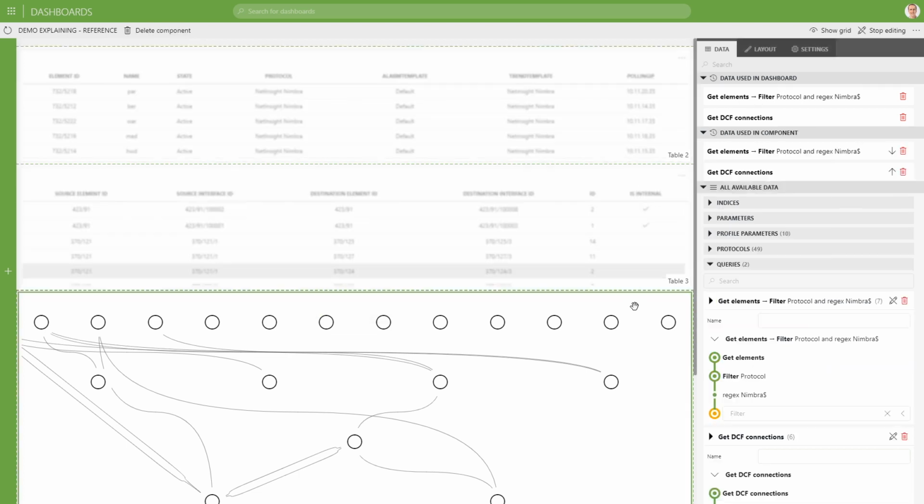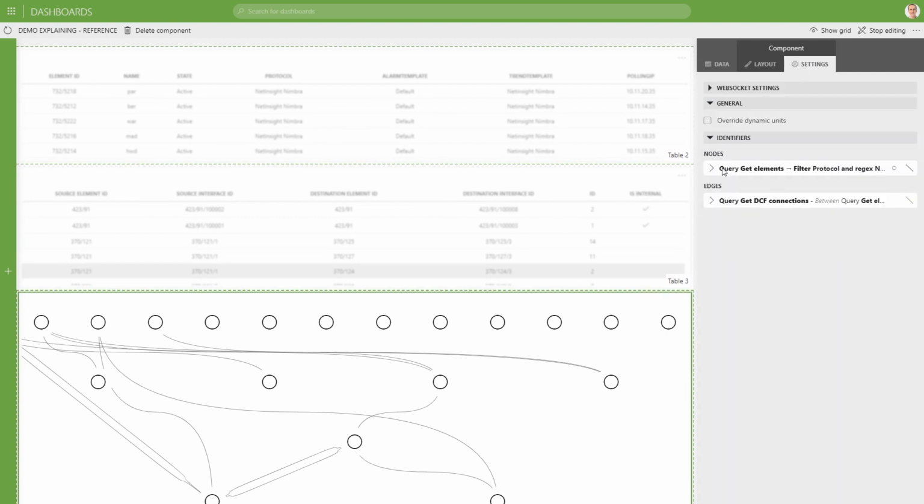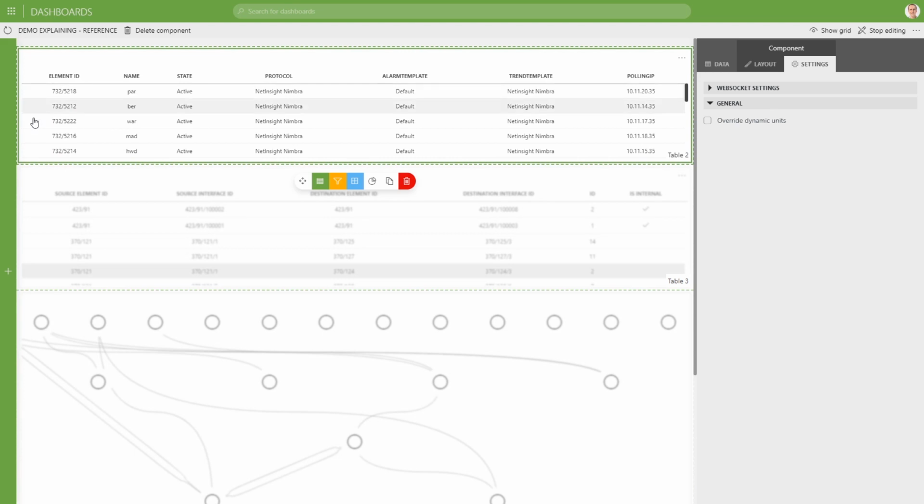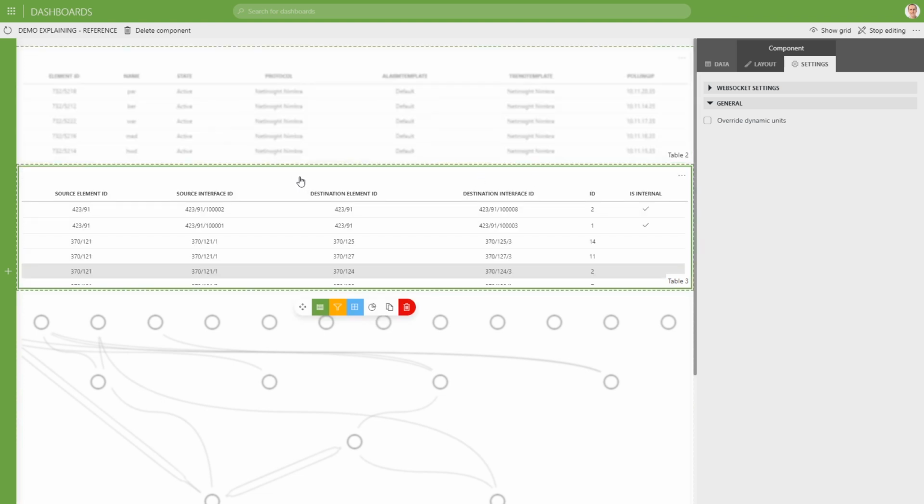Okay, let's take a look at the configuration. I've chosen the element ID as node ID. Why did I do that? Mainly because it's a unique ID that identifies each node in the query. But in fact, I could have chosen the name as well. So why did I choose the ID? Well, that's mainly because of the format of my edge query. In my edge query, I need to define links between the nodes, and the information I have here in this edge query are the IDs of the elements.